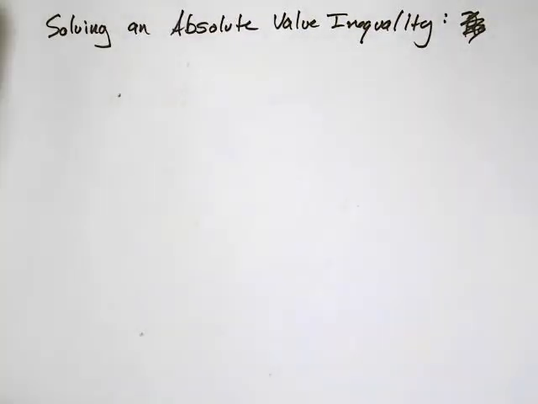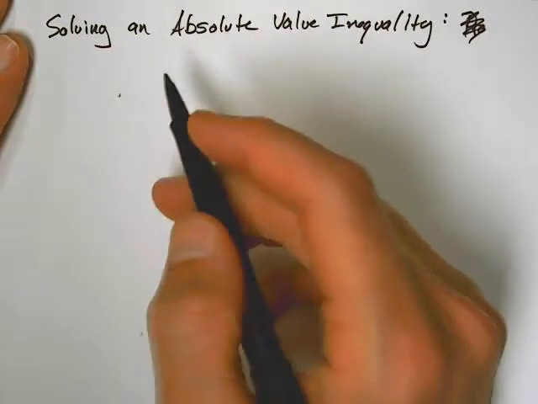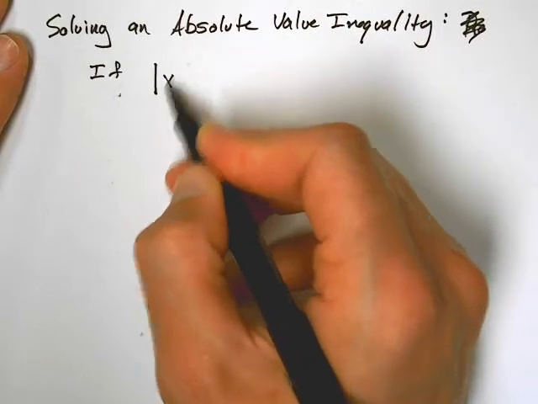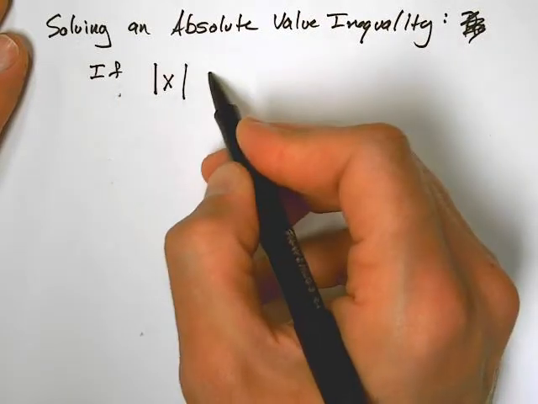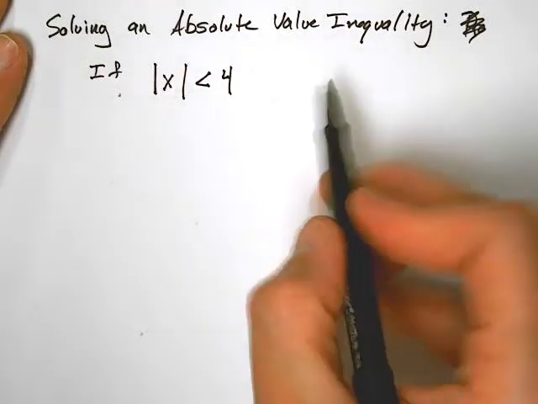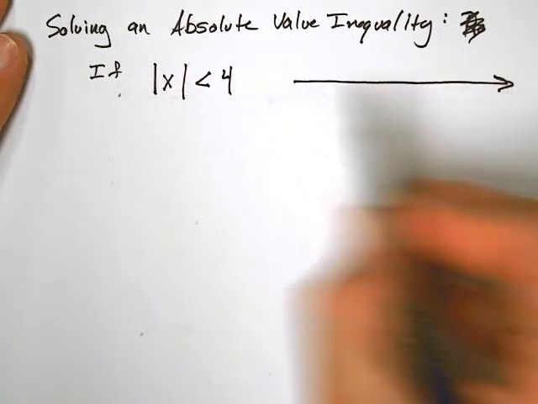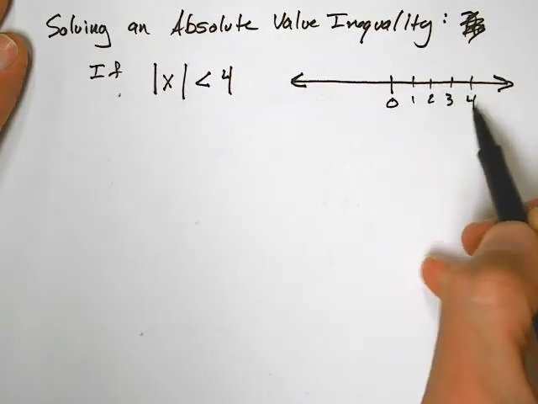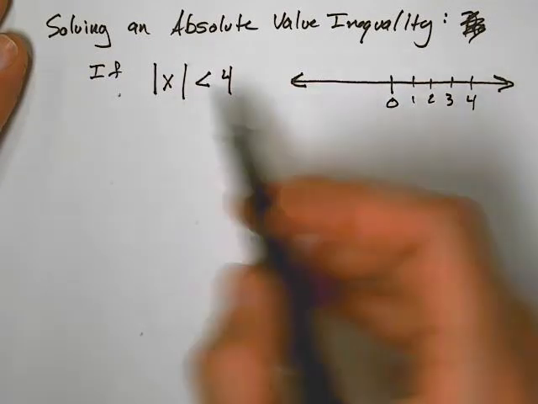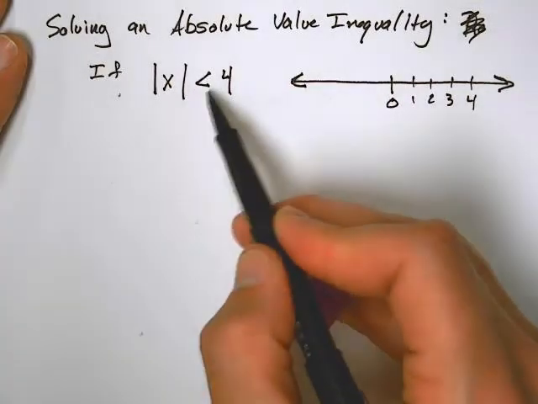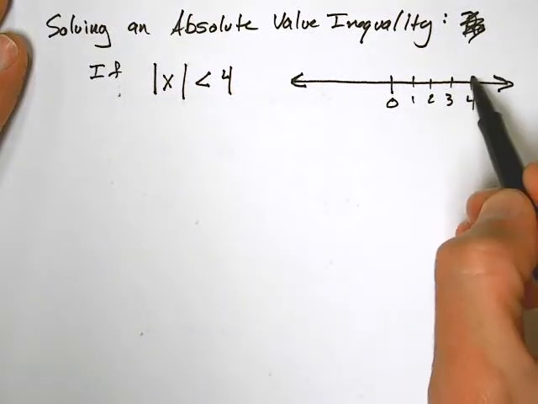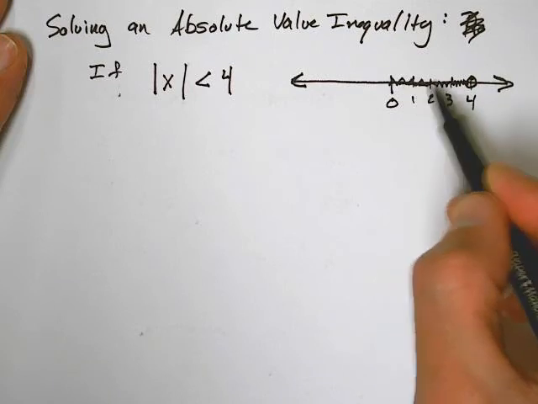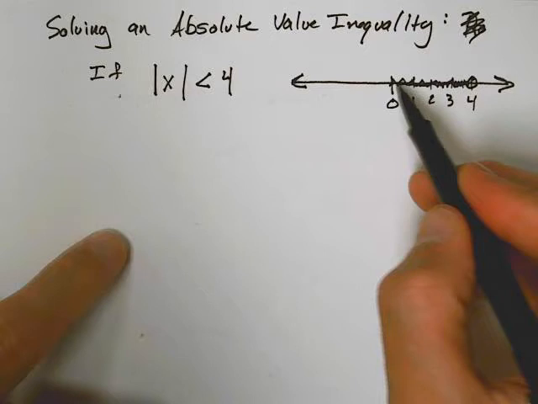So the first thing that I'm going to do before I even give you an example is explain a couple of things. First, if I told you the absolute value of a number is supposed to be, let's just say, less than 4, think about this visually. Basically, if I have 0 here and then 1, 2, 3, 4, I think you would agree that x, whatever's in the absolute value, would have to be something smaller than 4. So I'd have an open circle on the 4, and I can pick any number between 0 and 4, but just not 4. So all possible solutions so far would be in here.